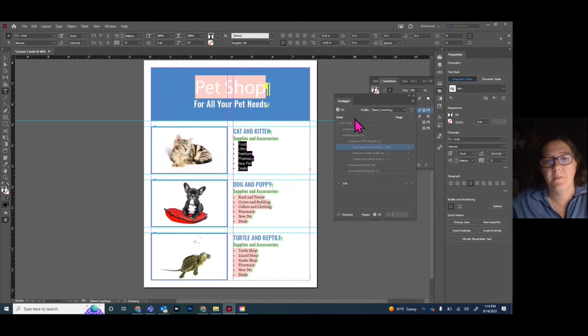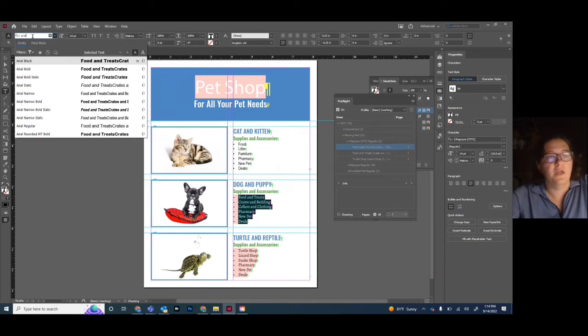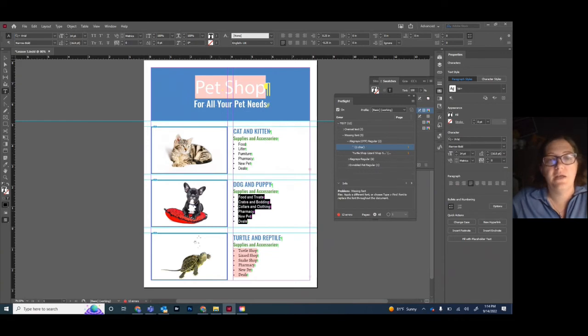so I no longer have a problem with it. I'm going to come down here though, and I'm going to do the same thing through the next set. And I'm going to change it up here to Arial. Now let's say I picked the wrong one by accident. I picked bold and that wasn't the right one. I can always come right here to the box below it and change it back to the narrow. So it does give you all those options, those styles of the font families right here. So I can just change it.